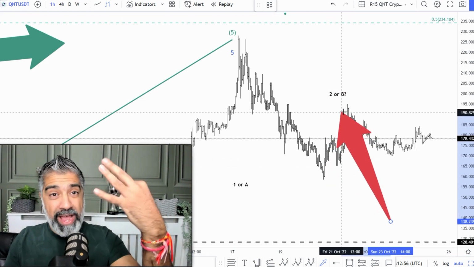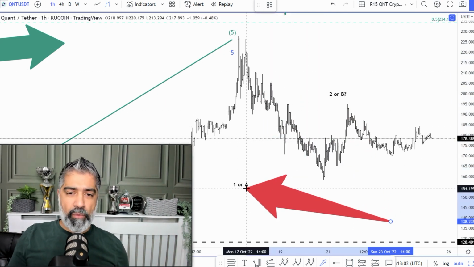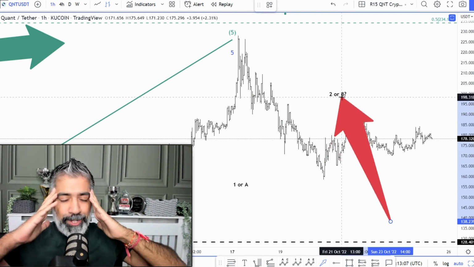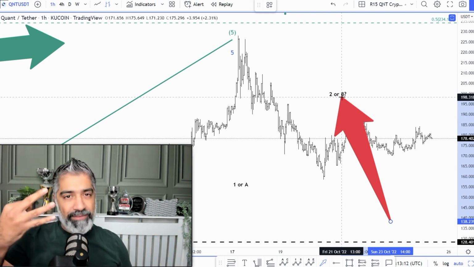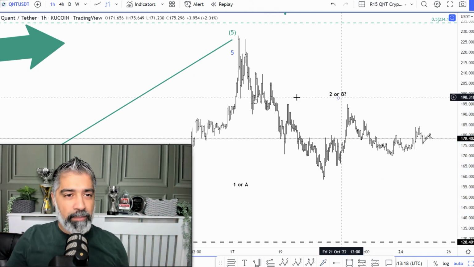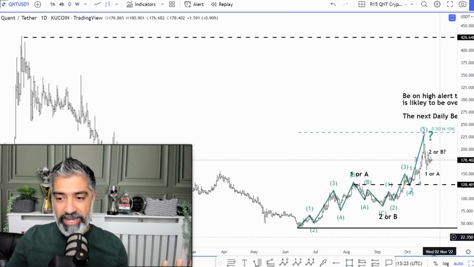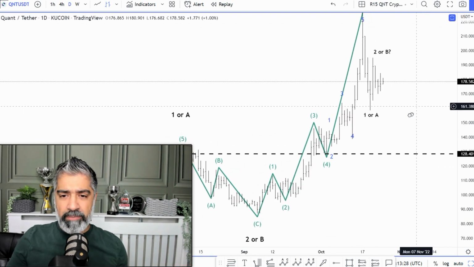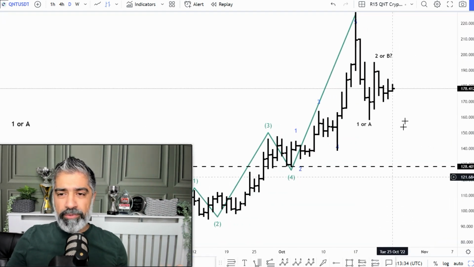Remember I said markets move in 5s and 3s? Well, this looks like a 1, 2, 3, 4, 5 over 1 or A, and an ABC over 2 or B. By the way, if this is blowing your mind a little bit, one of the 4 secrets is pattern position: Elliott waves, 5s and 3s, crowd psychology. I'm telling you, it's a game changer. What people most commonly say to me is that the way they see the markets is now entirely different, mainly because they understand crowd psychology much better. So what we're likely to get is at least one more move to the downside.